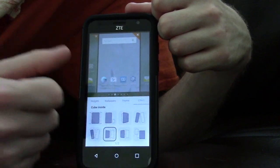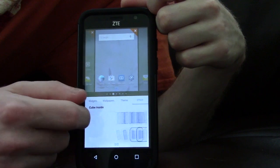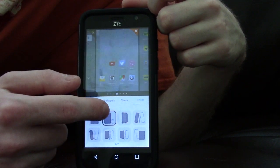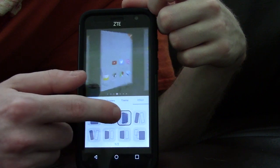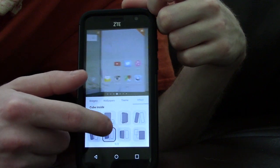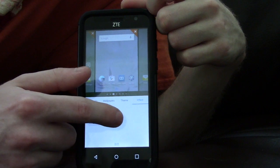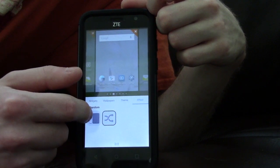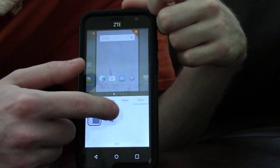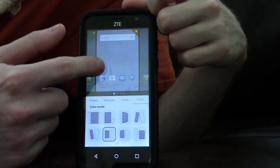And here's the best part, the effects. Now with these effects, you can choose whatever effect you want, how you want your screens to rotate, such as that or that. Pretty cool because it actually shows you. Or if you just want a random one. Oops. So pretty cool. Love that feature.